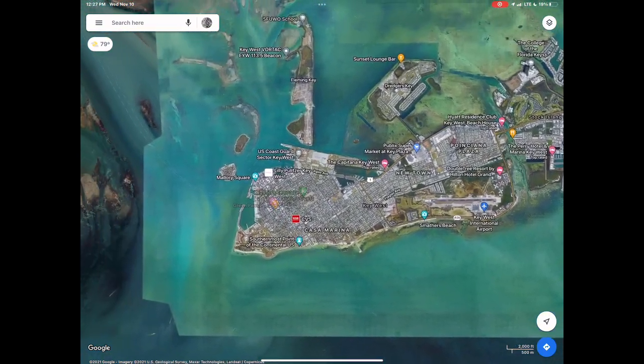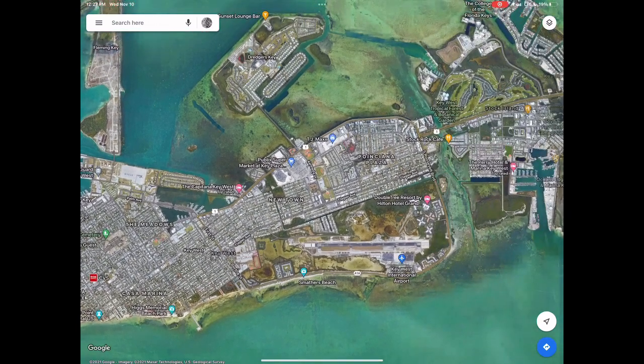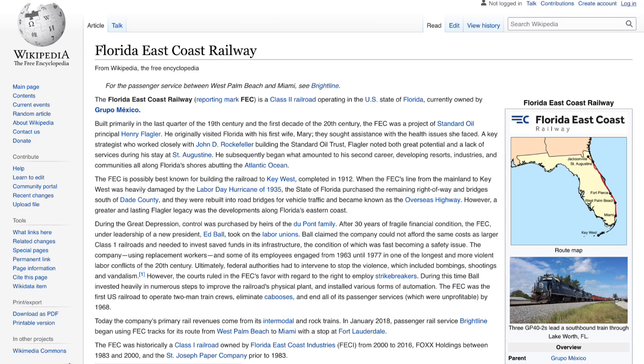And it used to be something else, which we'll get into. I'm just showing you how crazy this highway is. And I'm really intrigued. And here is the railroad that was actually before that. The only reason I found this is because I was researching the railroad that brought the bricks, the Florida East Coast Railway. And it was founded by Henry Flagler, who worked closely with John D. Rockefeller. How about that? Rockefeller over here, ruining America before it even started, really. I mean, okay, well, covering up what was already started.